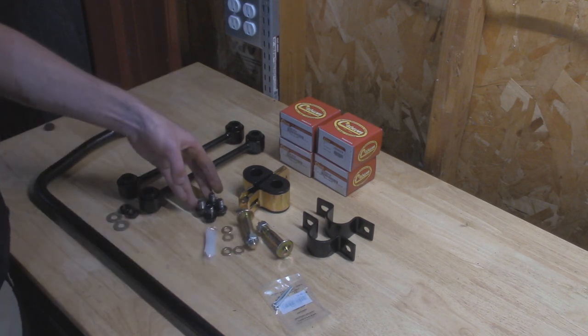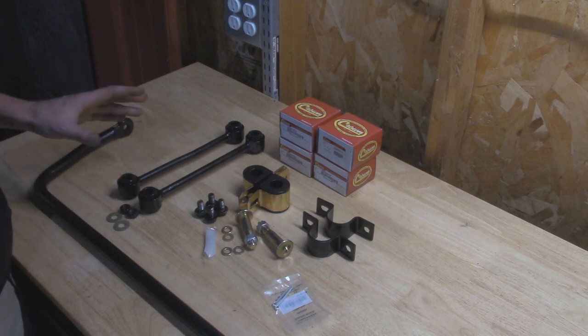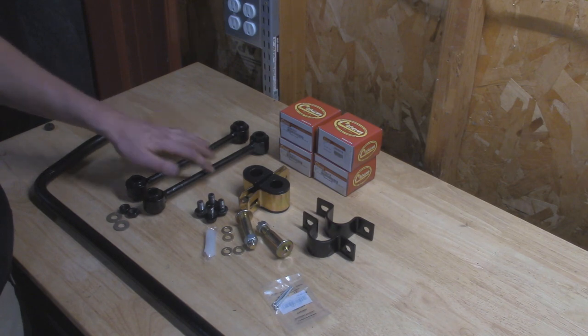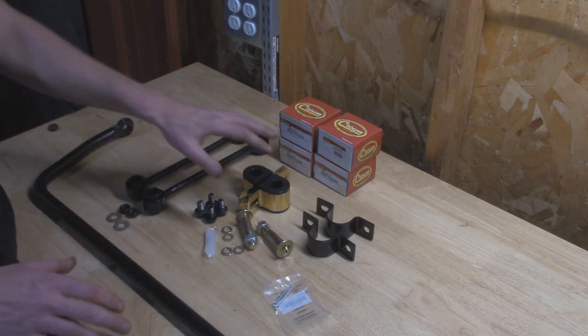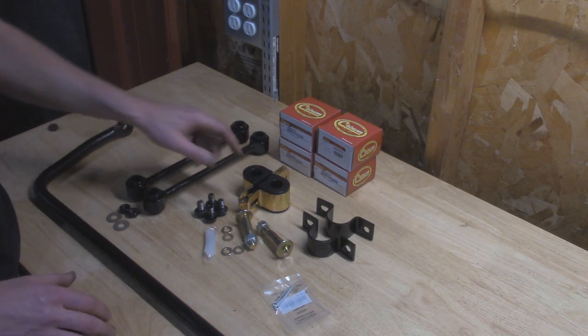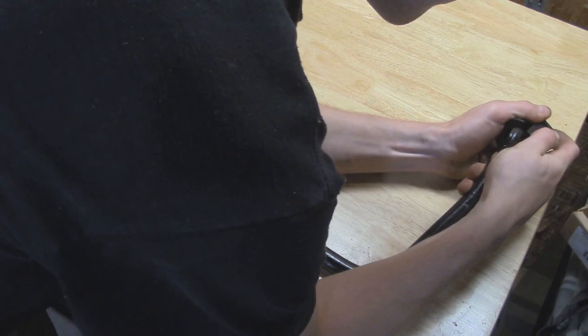I'm also going to reuse the original hardware, bolting this up to the frame. I got everything all here sandblasted and repainted, new bushings in these factory sway bar links right here. We might need to extend these in the future, but we're going to install this setup for now and see how it is. So to get started, it's pretty straightforward. I'm going to start off with putting these bushings on before I get it on the vehicle and make sure I put some lube on there. And then we're going to bolt it to the frame first, and then we're going to start adding in the links.